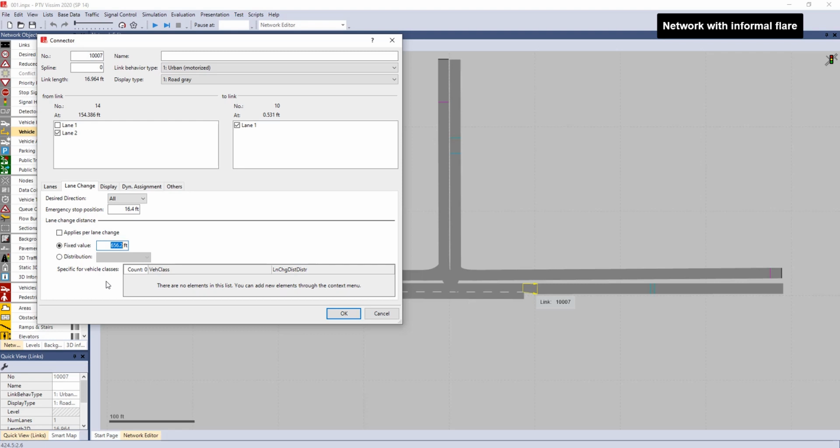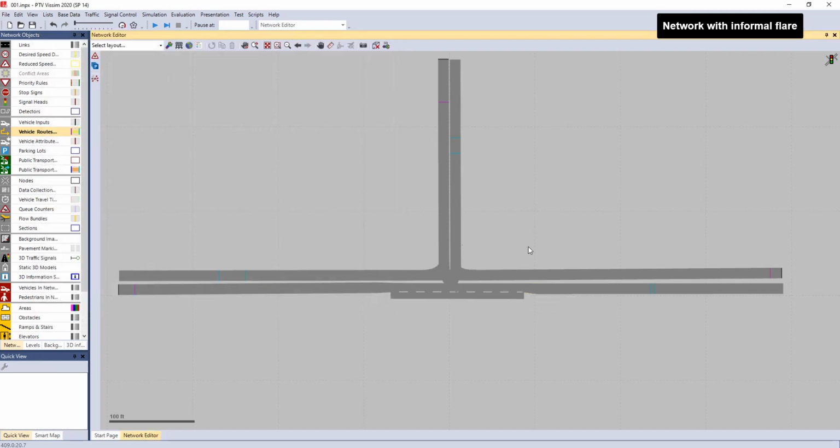So I don't want to use the smallest value. I used 50 feet and click OK. In order to have that number, we have to have a long enough 2-lane link between the two through lanes in the intersection area.